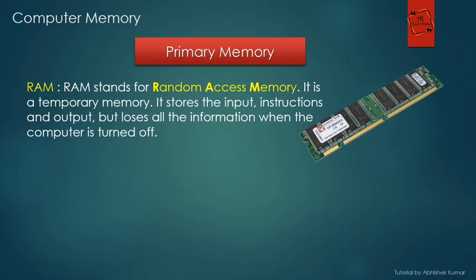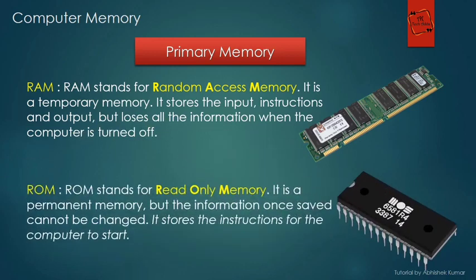Let me give an example. Suppose you're working in MS Paint and drawing something. Suddenly your laptop turns off because of low battery, and you have not saved your drawing. After charging your laptop, when you restart your computer and the Paint program, you find that your drawing is not there. It means your drawing was being saved temporarily in RAM. But as the laptop got turned off, the RAM cleaned all its memory. This is what RAM does. It saves your data temporarily. And that's why nowadays we ask for phones or laptops with higher RAM so that they can run applications smoothly and do multitasking.